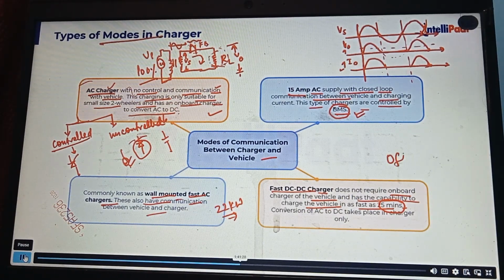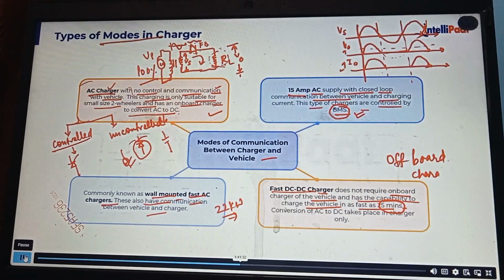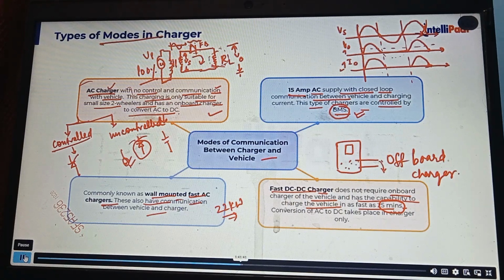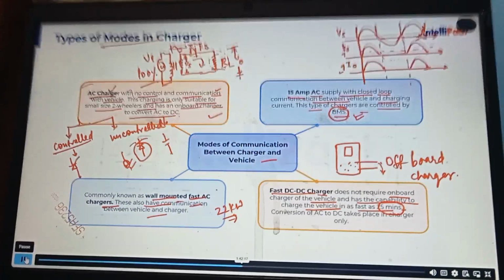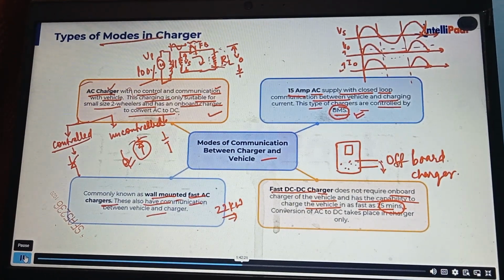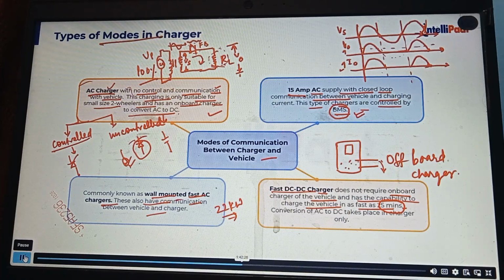What does it mean? This is a kind of off-board charger, right? Off-board charger, it is installed at the charging station, right? They have different connectors and pins which are going to charge. So along with the vehicle, we need not carry any charger. We have an off-board charger which is communicating with the battery bank of the vehicle, and after communication, the current starts flowing from the charger to the battery, and they are monitoring every current, whether I'm operating as CC, constant current, and then later on it can be changed to CV. This will be taken care of by the BMS. This characteristic is integrated with the BMS.